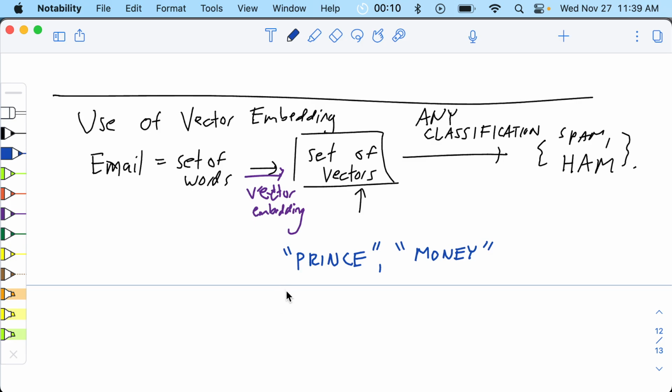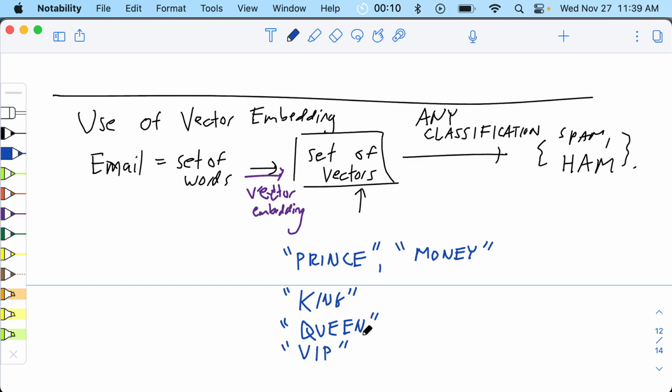Maybe instead of saying they're a prince, they'll say, I'm a king. Or maybe instead of saying I'm a king, they'll say I'm a queen. Or maybe instead of saying I'm a prince or a king or a queen, they say I am a very important person. What's another name for a very important person? Let's say a VIP. And the point is that if you work with the words directly, you have to have a different case for prince, king, or queen. Like these are completely different words.